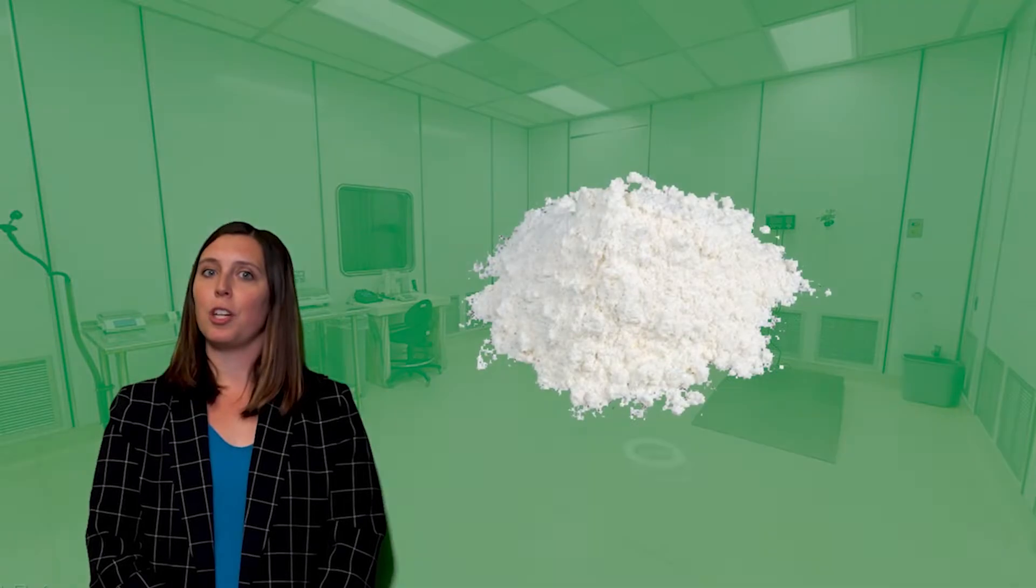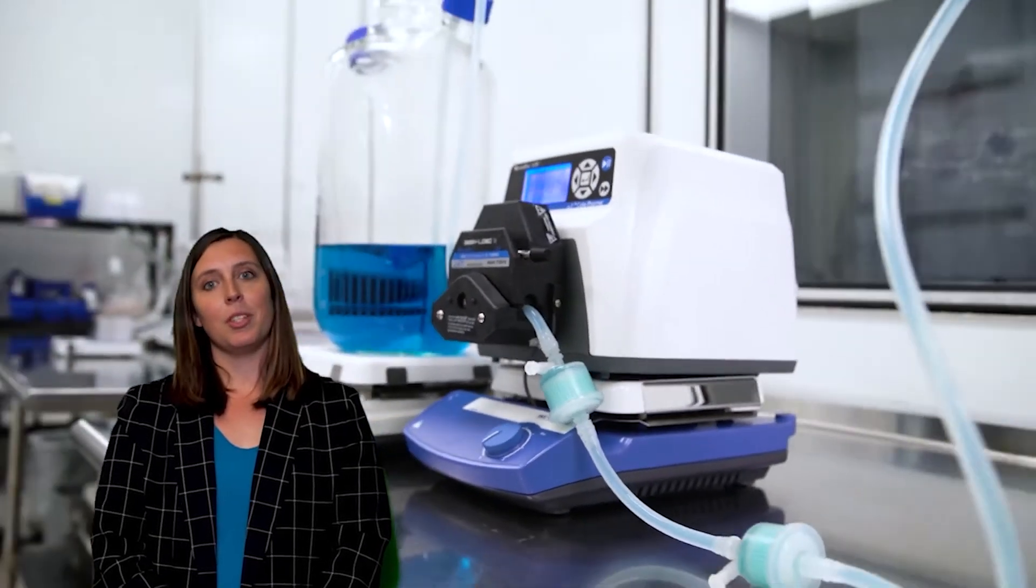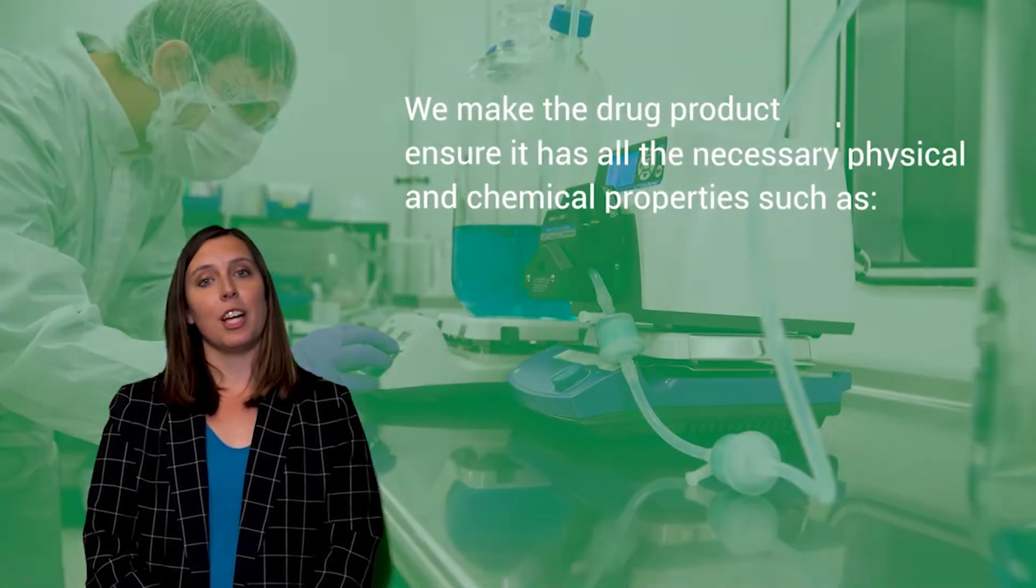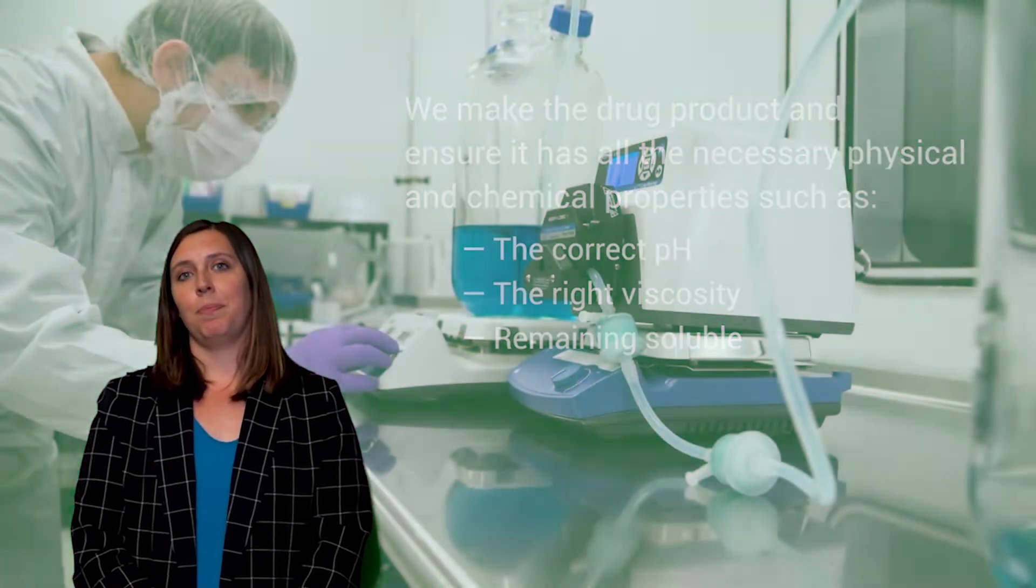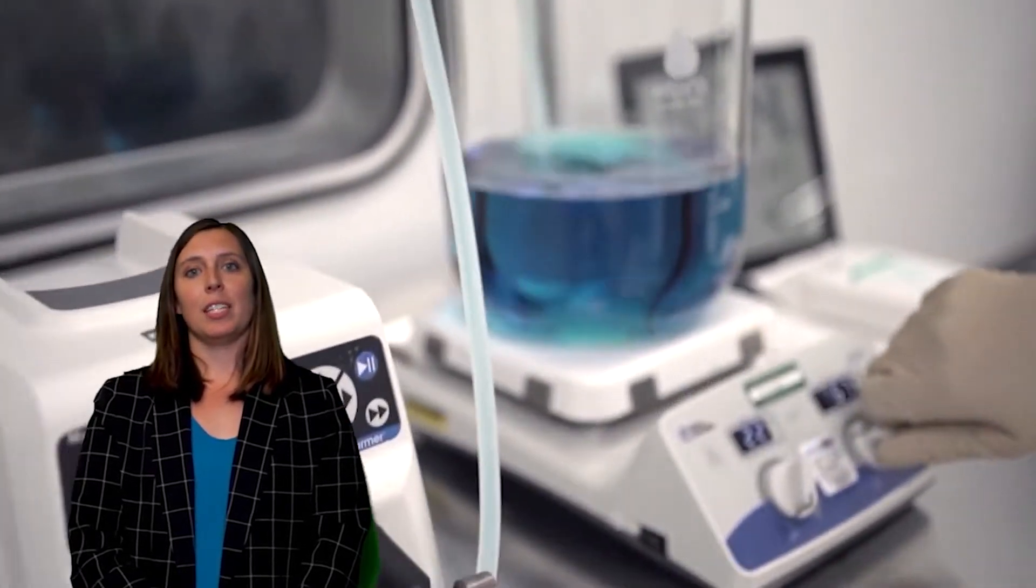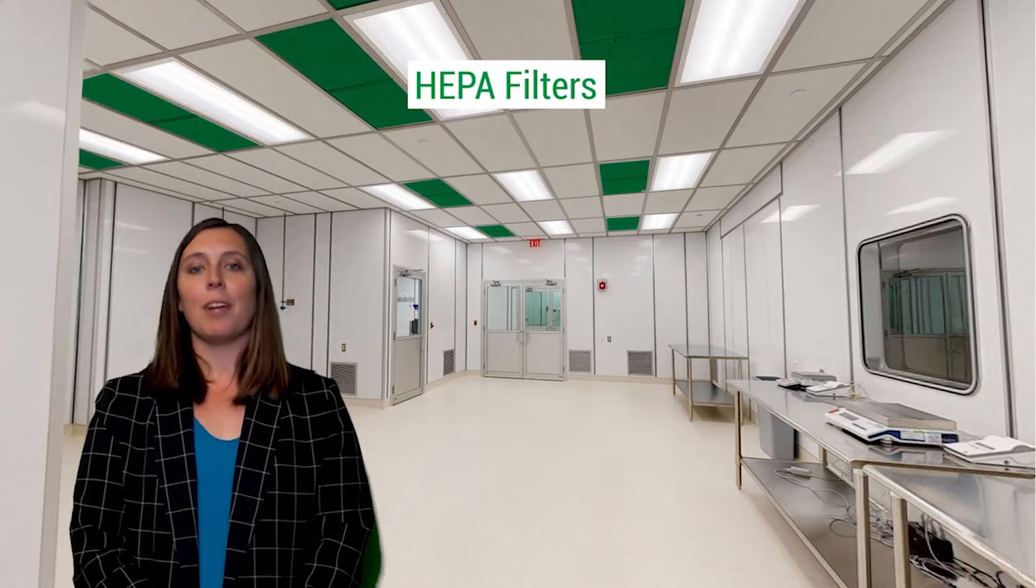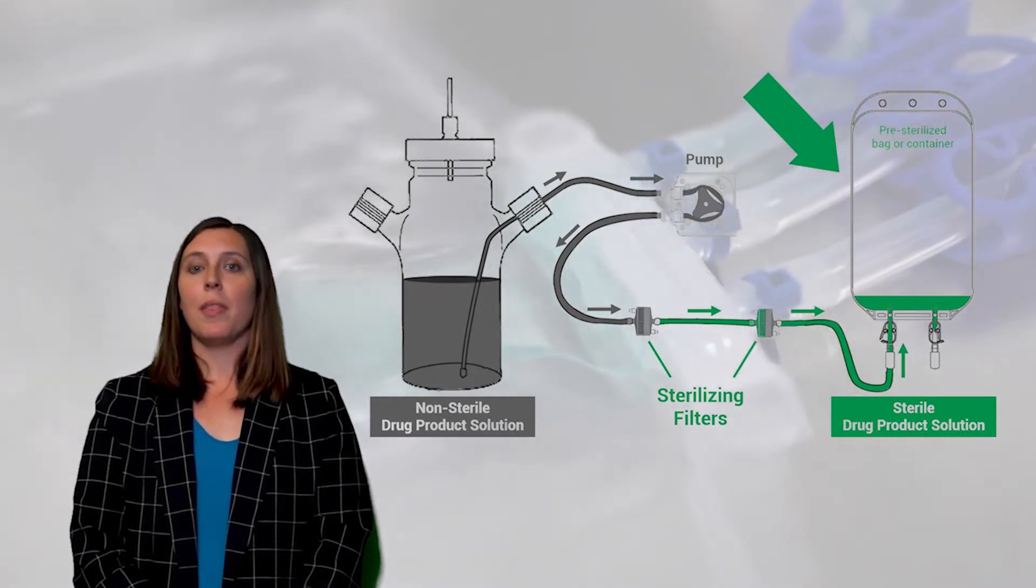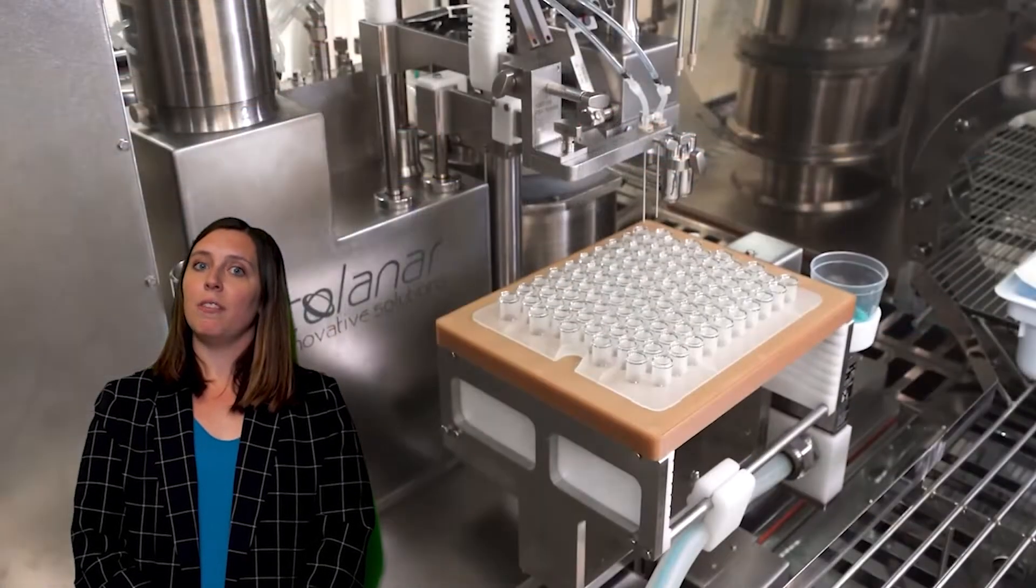Our customers, pharma and biotech companies, typically send the active ingredient for their drug to us as a powder. We put this powder into solution and add any other necessary salts or chemicals to meet their physical or chemical requirements, such as having the correct pH, the right viscosity, and to ensure the active ingredient remains in the solution. Once we create the medicine, we then sterilize it by filtering it through two or three sterilizing filters. This work is performed in an ultra-clean environment. All the air in the room is filtered through HEPA filters and replaced every minute. The sterilized drug product solution is transferred to a sterile vessel that will then be transported over to one of the two filling lines that you just saw. The container is connected to the filler and filling begins.